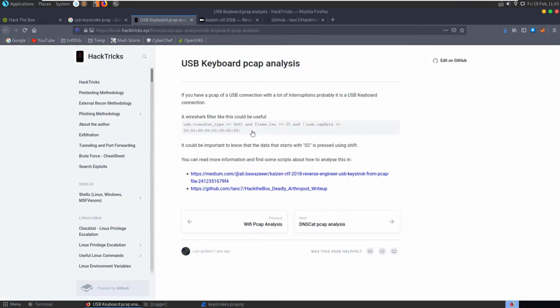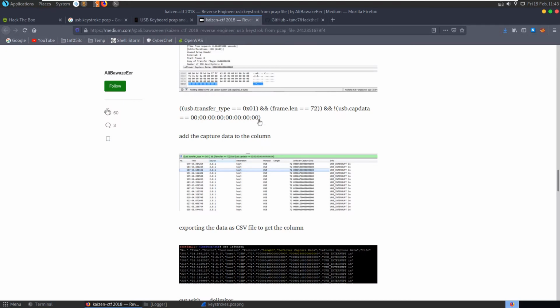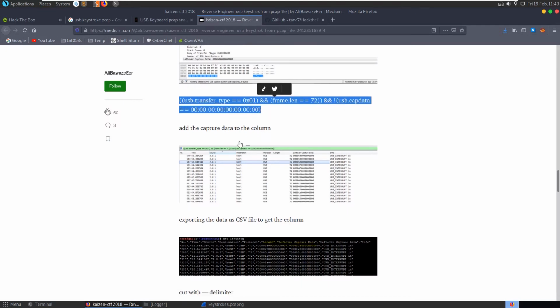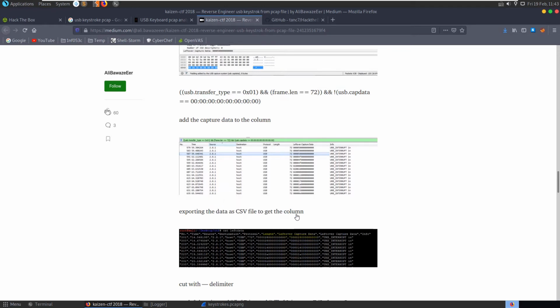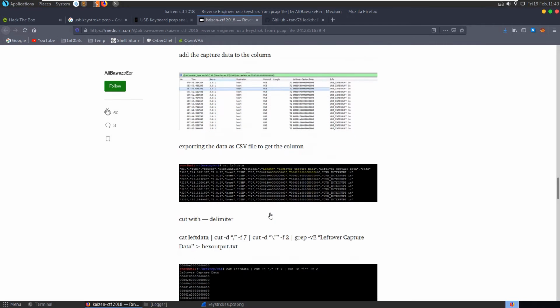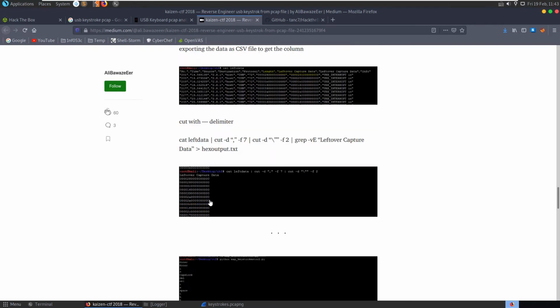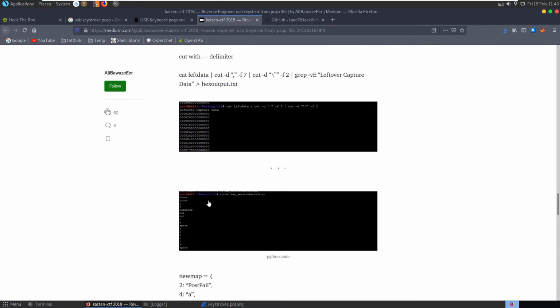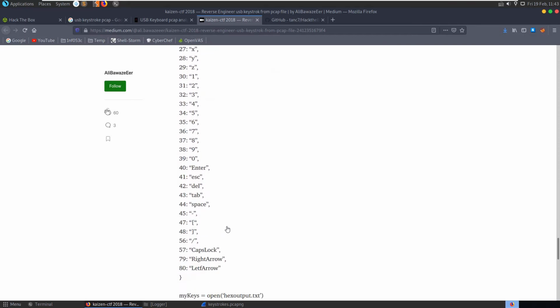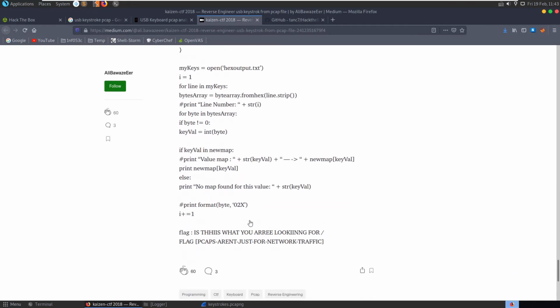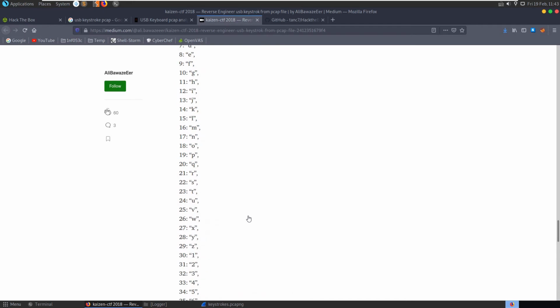It looks like they're telling us this filter is the same, so we've got to the same point. If we use that filter and then export the data as CSV to get the column, and then cut, and then they have this Python map as well. Should we try it? Let's give it a go.